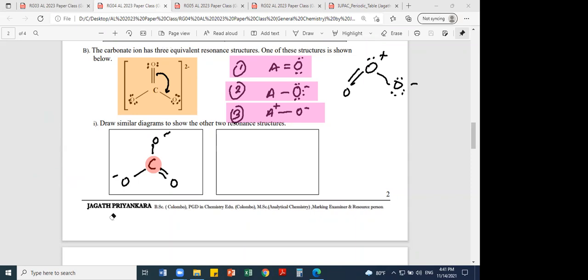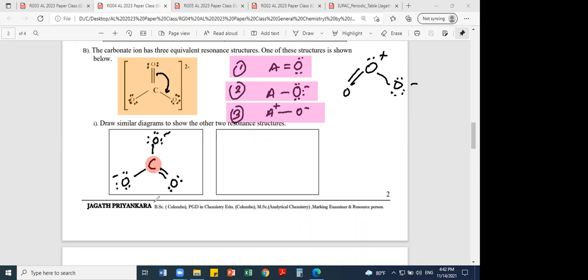The other most important thing we have observed in marking also, some students when they draw the resonance structure, they draw this, but they forget lone pairs. Then no marks in the exam. If you forget lone pairs, no marks in the exam. So you have to put the 2 lone pairs here. When there's a minus charge, there are 3 lone pairs to make it octet, because central atom as well as terminal atoms tend to form the octet. That means 8 electrons. So around carbon 4 bonds, 8. Around each oxygen there are 8. So altogether all the atoms here have reached octet.